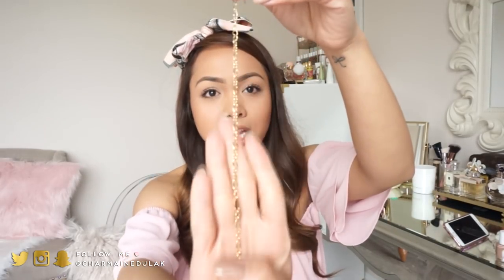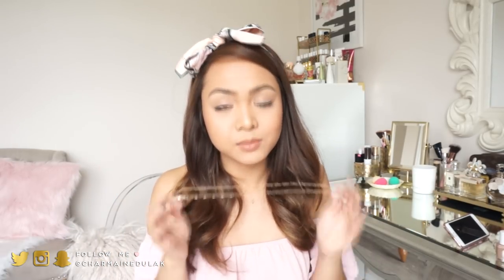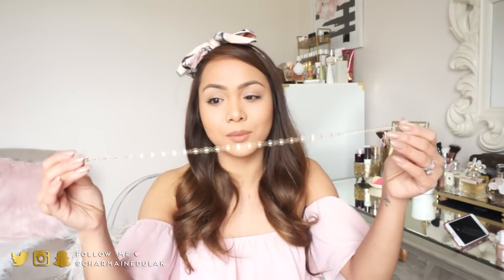Now on to jewelry. I did do a haul video recently with affordable shoes and jewelry, so I'll link that for you down below. But this has been my go-to choker ever since — it is the chain choker that I showed you guys. It is just super comfy. It's my favorite out of the bunch — it really goes with anything and it's really dainty and you barely notice it. It has held up really well. I've worn it so many times and I don't see any tarnishing, whereas the other ones I showed in that video did tarnish already.